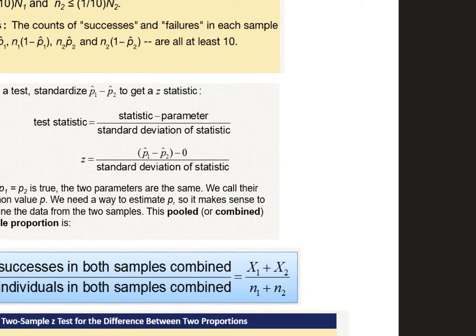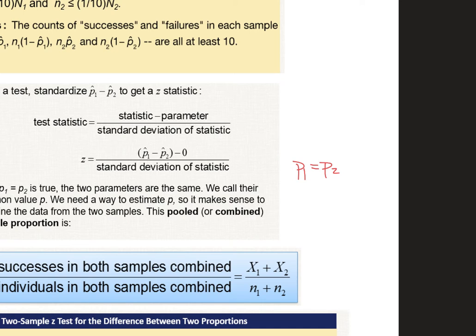And you can see in this large counts condition that we, at the moment, use P hat sub 1, P hat sub 2, and things like that. But here's the issue, and this is what this gray box is going to talk about. When we go into a hypothesis test, we always assume the null is true. That means that P sub 1 equals P sub 2. We're not entirely sure what that actual parameter is. That's part of what we're searching for with confidence intervals, and we're proving with significance tests if there's a difference between them, but we go in assuming they're the same.